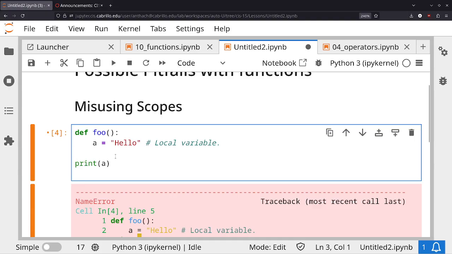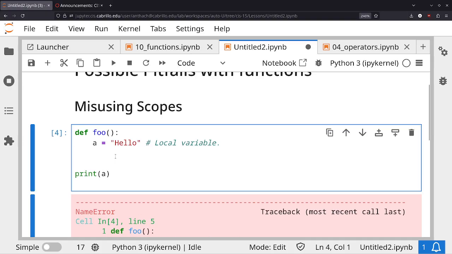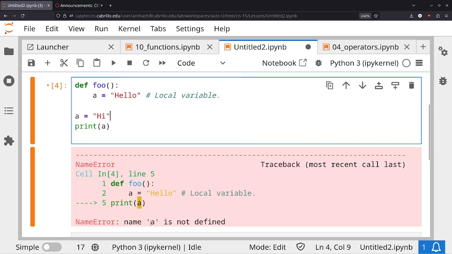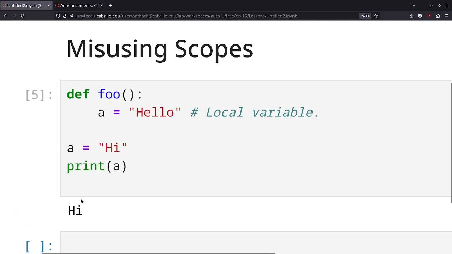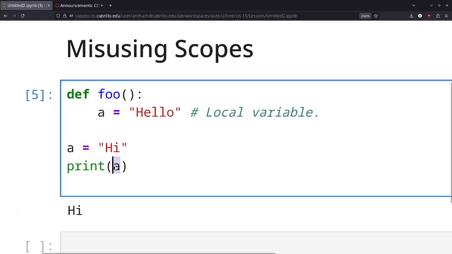This might look hard to read, and it's actually borderline spaghetti code here. But if I were to say a is equal to hi, what do you think is going to happen? Are we going to get an error here? Let me press play. We didn't get an error. It just printed hi. That's because this is kind of a global variable.